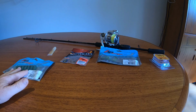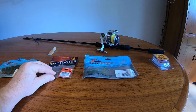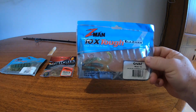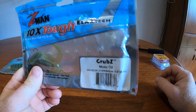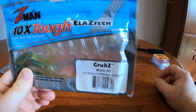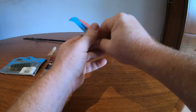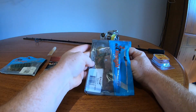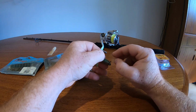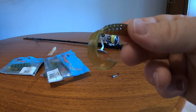Okay, so you got your basic kit down. Now, the lures that you want to be using, if you are brand new to lures or if you're having trouble using soft plastics, are grubs. You want to be using grub style plastics. Everyone has probably heard of this or had it mentioned. It's a Z-Man Grub, motor oil colour, in 2.5 inch. There are so many fish that have been caught on this. This one's fallen apart, but they are the most versatile lure.